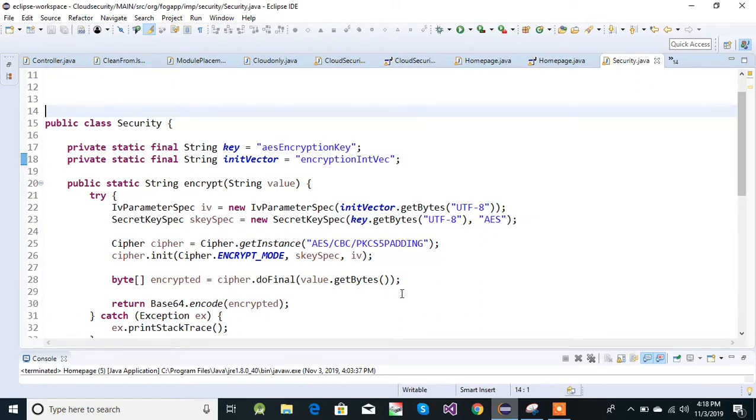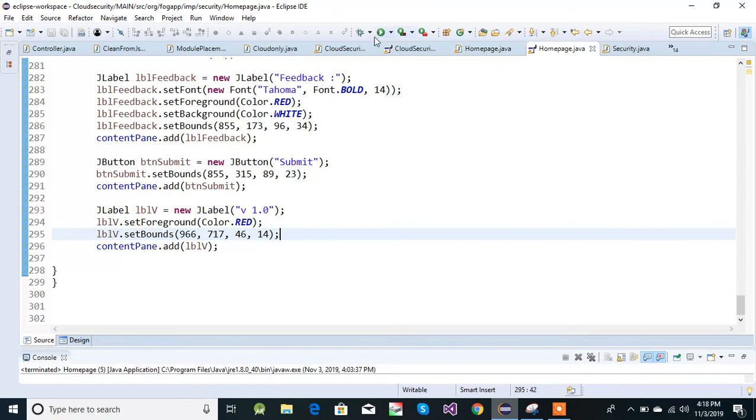There are different kinds of techniques like Advanced Encryption Standard, RSA, DES, and triple DES. There are such kinds of algorithms which are built in, so one can test his or her application using all of these techniques for security purposes. So now I'm just going to show you its layout and the features in it.